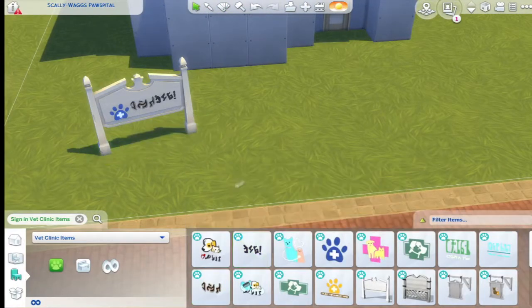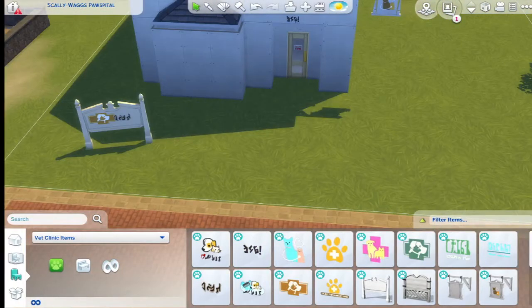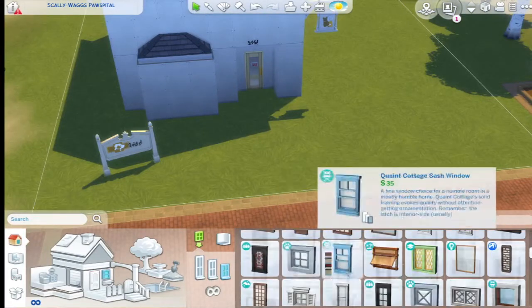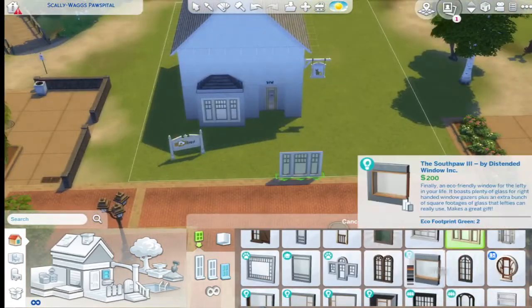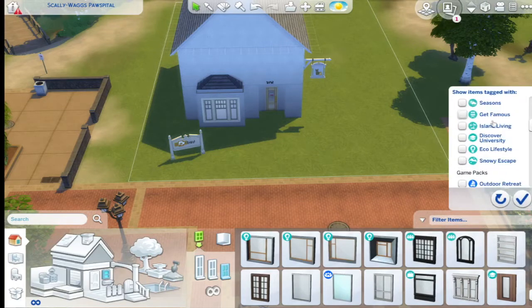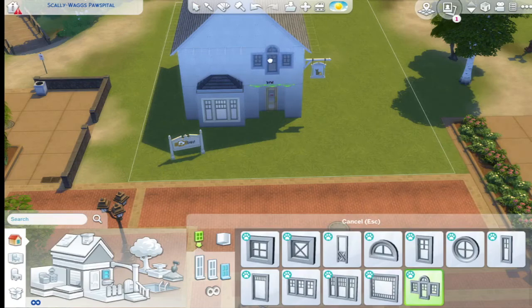The lot trait's actually set to a training ground. So I think if you bring your pet here, they will gain their pet training skills faster because of that lot trait. And I think that it's also a breeding ground, so you never know. Your pet might end up having a bunch of puppies or kittens or whatever.